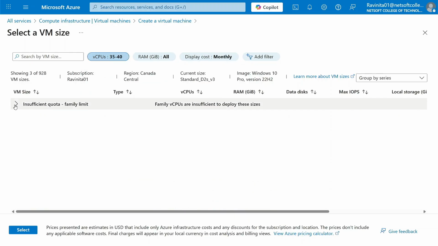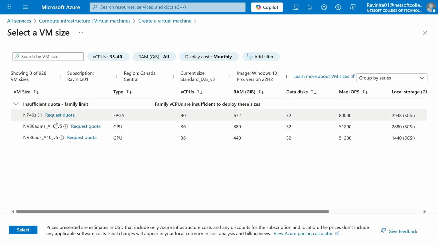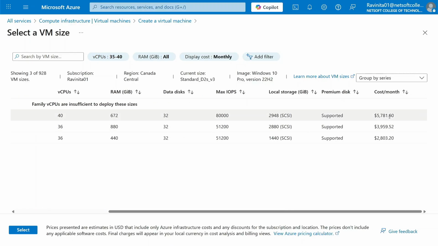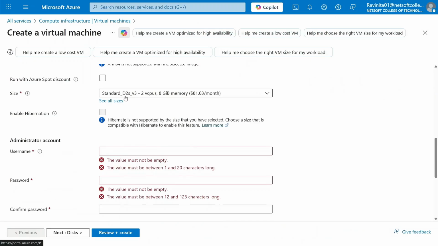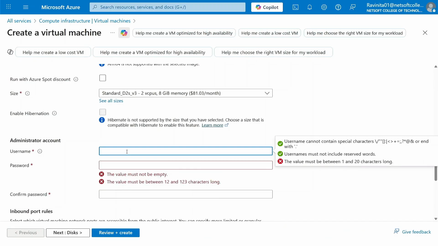Yeah, I don't have a quota for it in my subscription, but yes, there are sizes which can give you 40 cores if you want it, and 672 GB RAM. The cost is $5,781 per month. I'm actually happy with D2s v3. It's good enough. Now here you enter the local admin username and password.